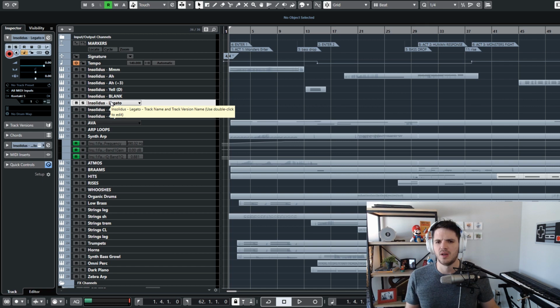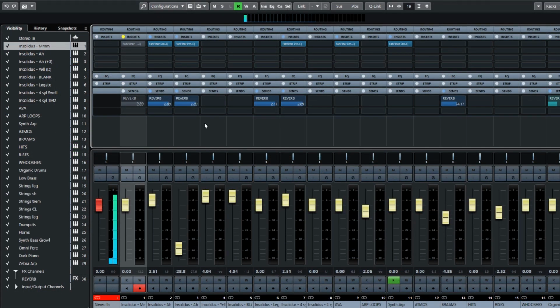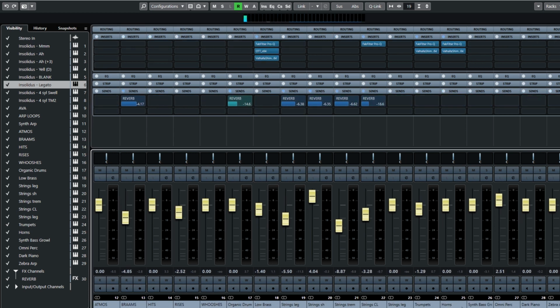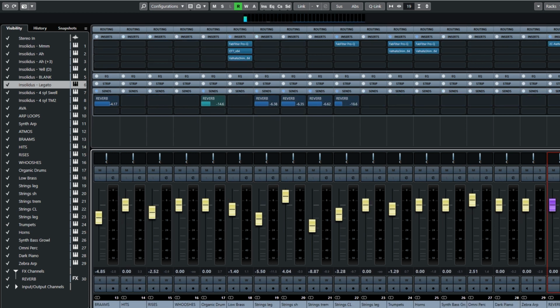That way we're both on the same page here. All right, so if I pop over here to my mixer within Cubase, you can see how I have a bunch of tracks here and multiple of them are sent to a reverb send. So all that means is I have a track down here. It's an aux track. It's called the reverb track.